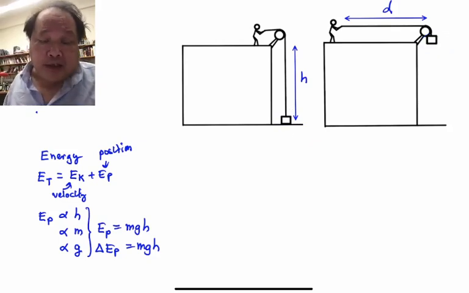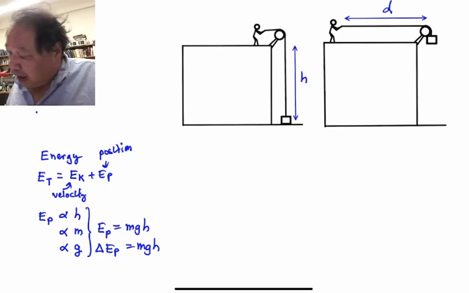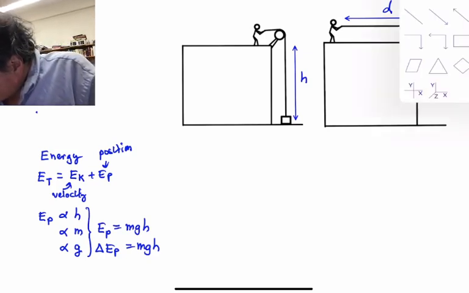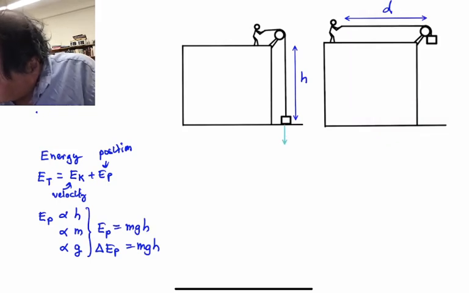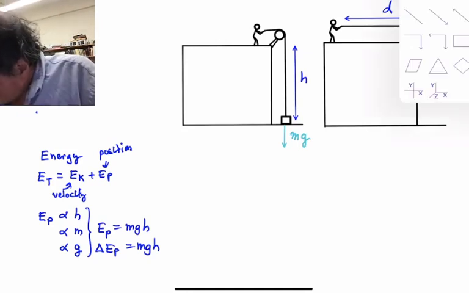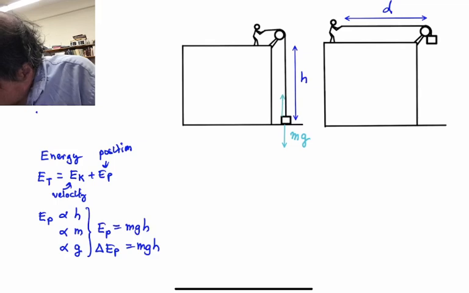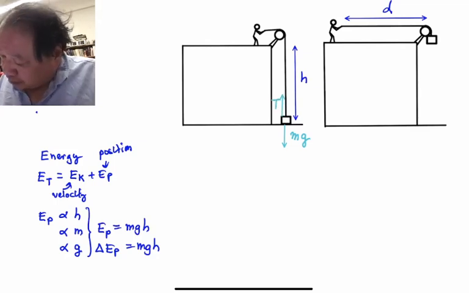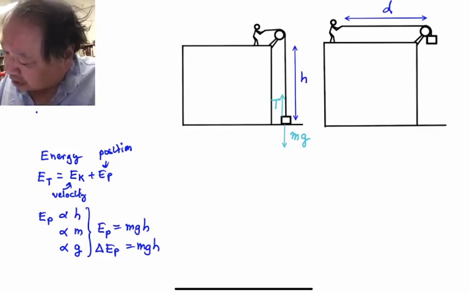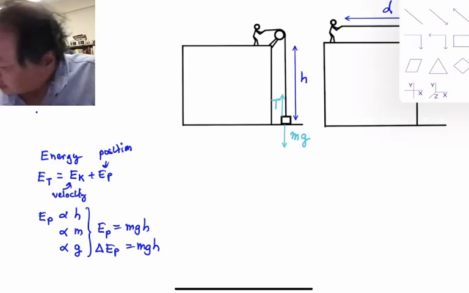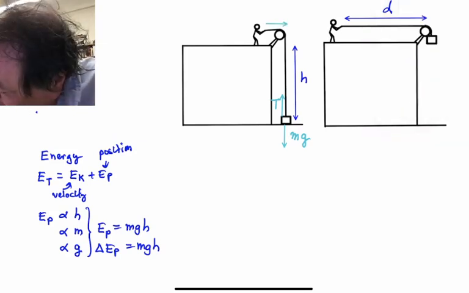Well, the man is lifting a block, and the block is a free body, so we can draw a free body diagram. The block feels a force mg, and then at the other end it feels the tension of the rope, T. And by Newton's third law, if T is the tension that the block feels from the rope from the man, the force the man feels, the tension the man feels from the block on the rope, is also T.